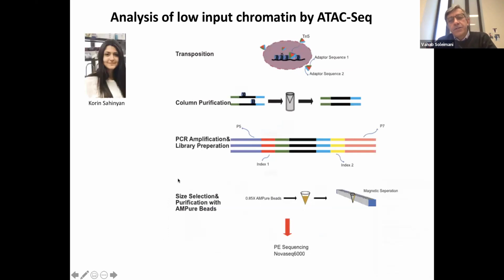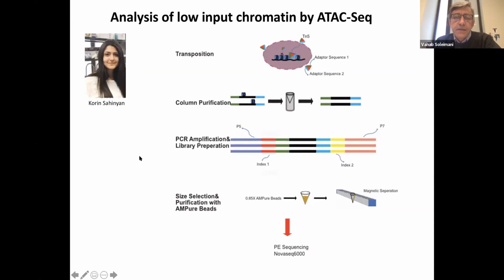So another PhD student in my lab, Corinne Shahinian, deals with satellite cells, in, for example, aging and disease models. And any kind of technology that could be applied on the genome-wide scale, we need to really scale it down to the nanoscale. For example, ATAC-seq works great when you have millions of cells. But I tasked Corinne to modify the ATAC-seq protocol so that we can actually get results from 5,000 cells.